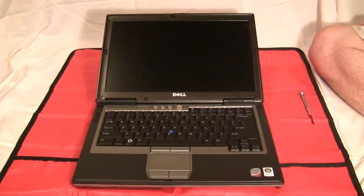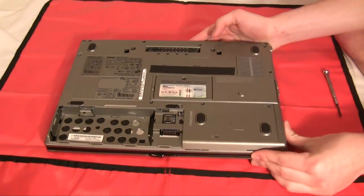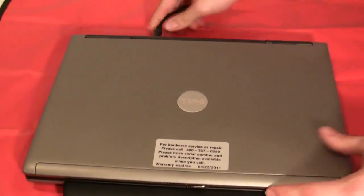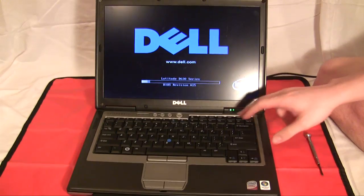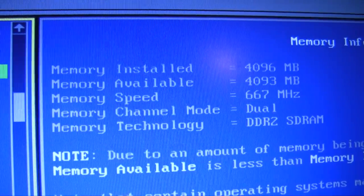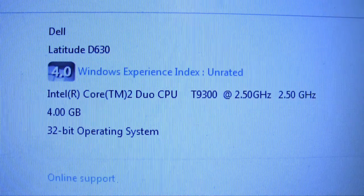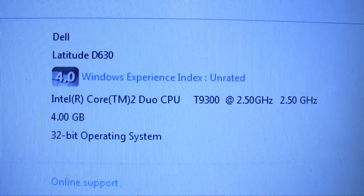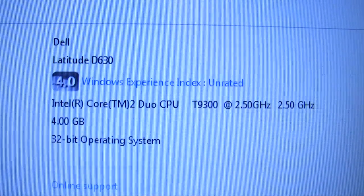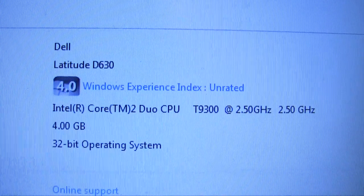Now that we have our RAM slots replaced, we'll put the battery back in, plug it in, and ensure that the system has correctly detected all of the RAM. You should start by booting into your BIOS to ensure that the BIOS detects the RAM. As expected, 4GB of memory has appeared in the BIOS as opposed to the previous 2GB. Now that we've confirmed it in the BIOS, we've booted into the operating system, and there as well we can see that all 4GB have been detected. Always keep in mind that on a 32-bit operating system, even if you install more than 4GB, you will never detect more than that because of the theoretical maximum of a 32-bit CPU architecture.